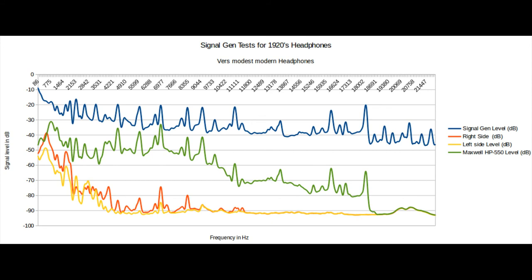And then even the modern headsets have a noticeable amount of loss. They're low-end headsets, that's obviously why they're low-end. I'm sure that if I had gotten some really expensive headsets, the results would be so much better than this. But it gives you an idea of the limitations of the 20s headsets and how they're obviously good for voice communication. You're not really too worried about the fidelity of it all.